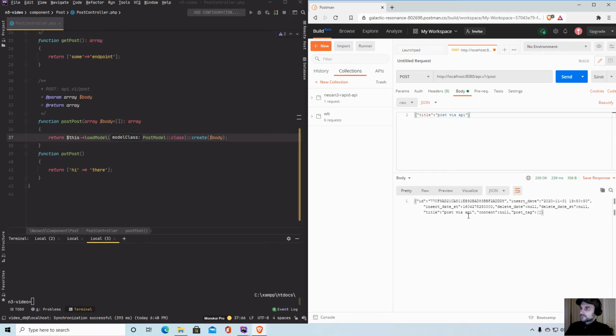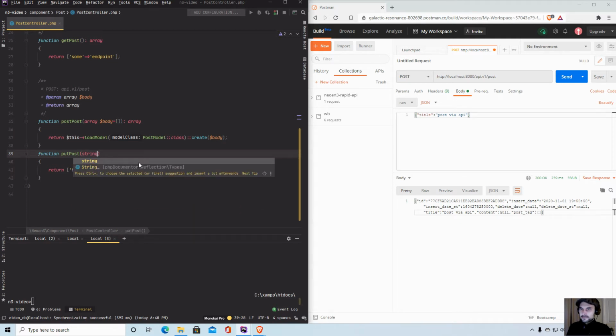Which returns this ID, the insert date, delete date, all that kind of stuff that was done here, with the content null in that case. And that's all fine.